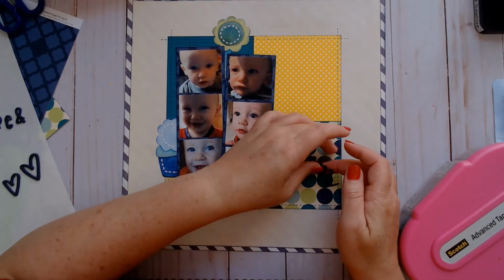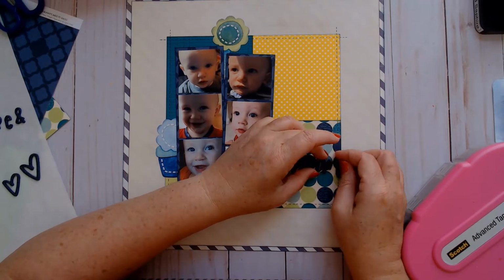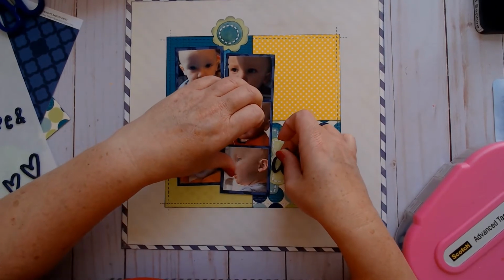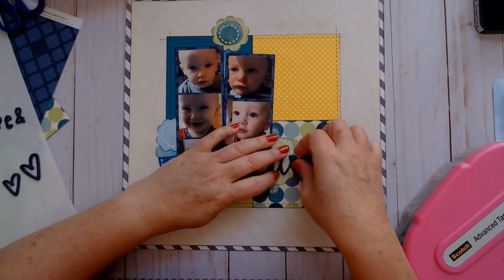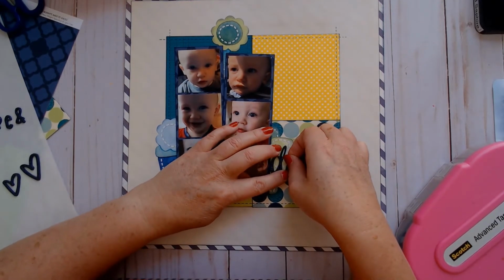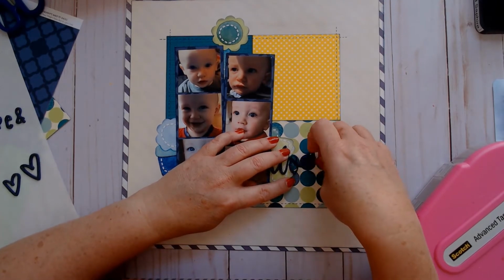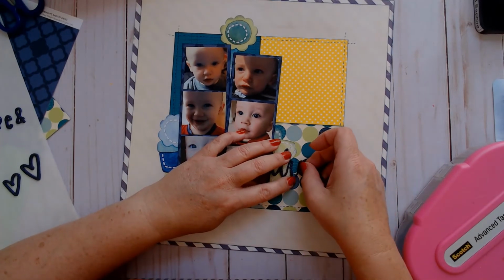I also like these foam words that you can kind of stretch out or push together to make them fit in whatever space you have. Like, I'm gonna squish this one a little bit so that it fits into my square. You know what I mean?